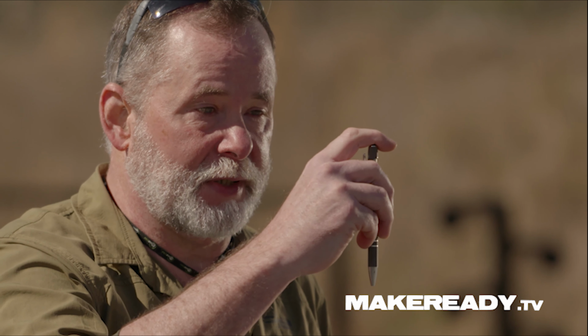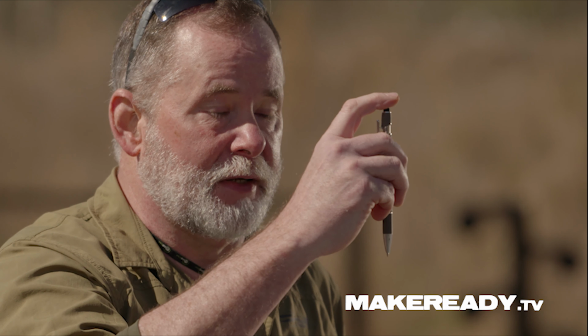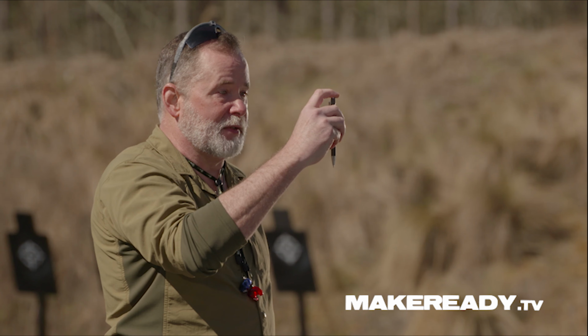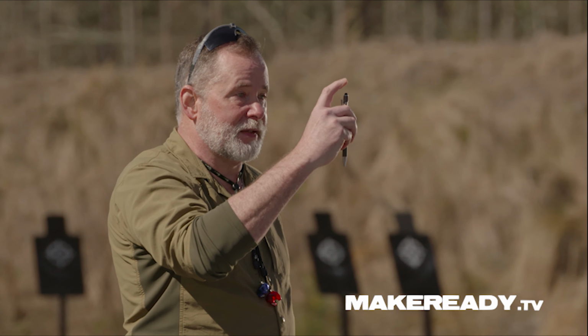When you put your finger on the trigger, you want to use the center of your pad. You don't want to use the joint, and you don't want to use the tip. Center of the pad, and you press the trigger without disturbing the gun or the sight picture. In other words, like with this ballpoint pen, I'm pressing the trigger, but I'm not moving the ballpoint pen. You can practice that anywhere.